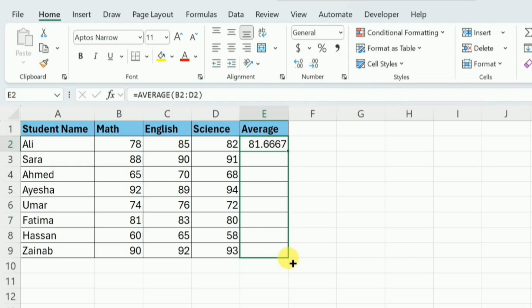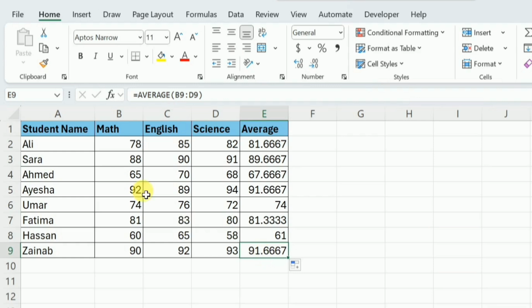When I drag it, it will automatically fill the numbers for me. If I go to the second student, you can see that in the function, the cell range is changed from B2 to B3. And if I move to the next row, the row numbers have automatically changed for all the calculations. So this is the beauty of Excel, that it can do calculation in a simple way.